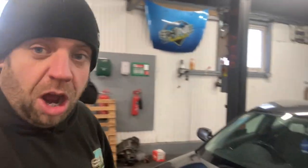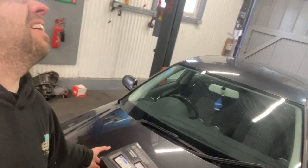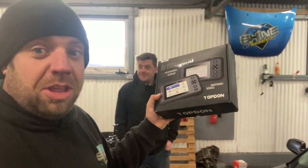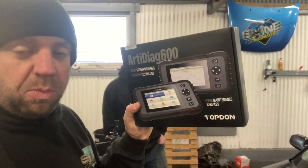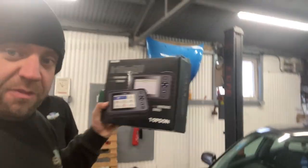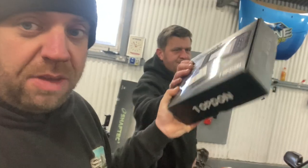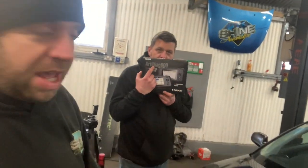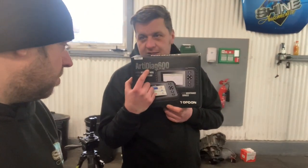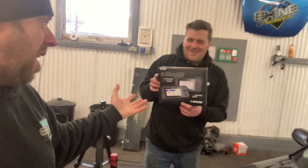Really fast. Topdon, they help us out loads. They've sent us out the new ArtiDiag 600. I can't get it off without scratching the bonnet. We're going to use this to see if it is any good and to see if we can fix the car using a cheap budget diagnostics tool. If it is any good, I'll tell you, because this is the first time we're using it. What did I say? ArtiDiag. Well, I'm a northerner. I can say what I like, right?